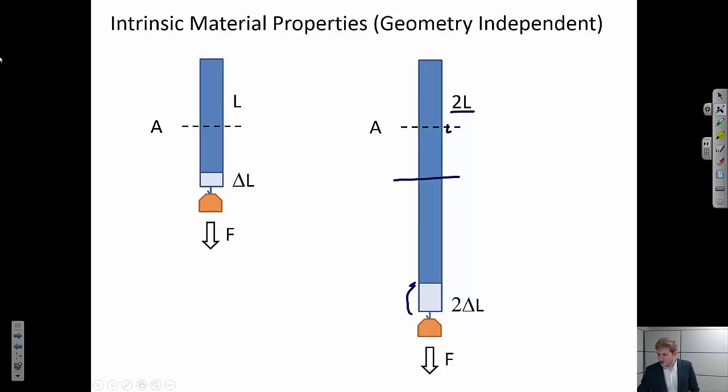And the reason for that is, again, I can separate it into two different halves. I can say there's L on the top half and L on the bottom half. And both of these elements L are undergoing an equivalent force. And so they're both elongating an amount delta L. And so when I add that together, I end up with a total elongation of 2 delta L. And so again, I'd like to normalize for this geometric factor. I'd like to work in a set of dimensions where I can talk about the intrinsic material properties, rather than the geometry of the material.